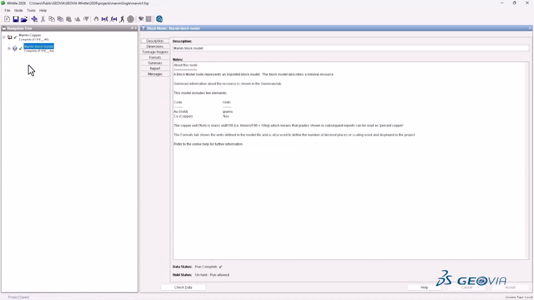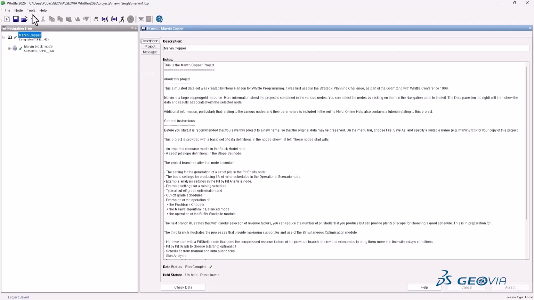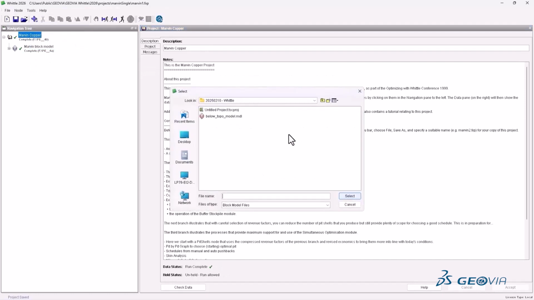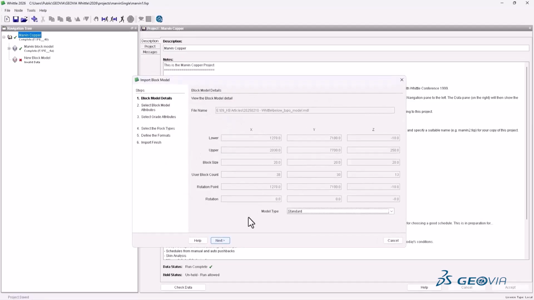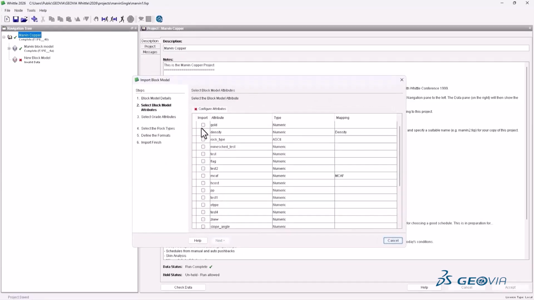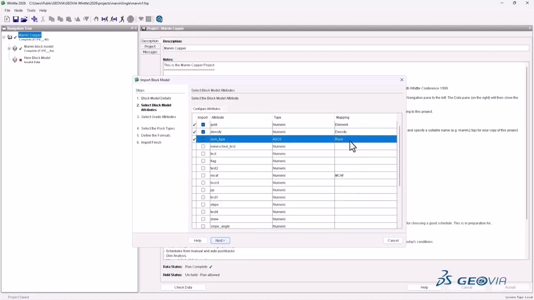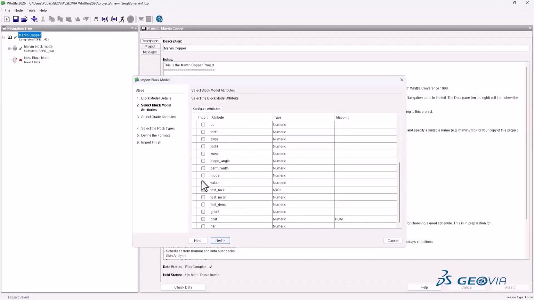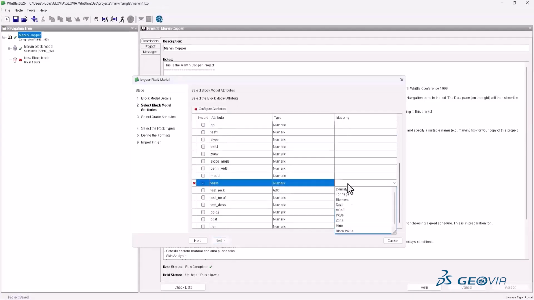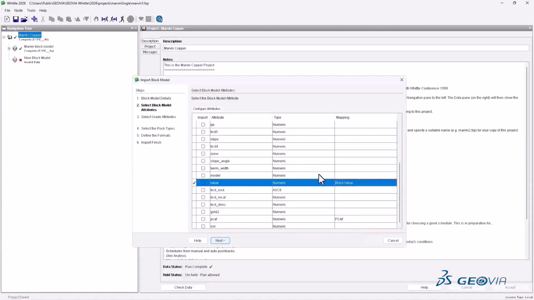I'm going to do this in the Marvin model, but I'll minimize this so that we'll be working on a different block model. An import block model, it will be this below topo model.mdl. Hit next, we will import gold, density, rock type using element, density, and rock respectively. This is the bare minimum that you need for a Whittle project: a grade element, a rock type, and a density. We will also import value, and we will use the option on the list of block value. You can only have a single block value attribute.